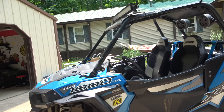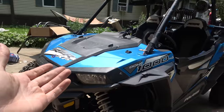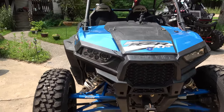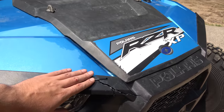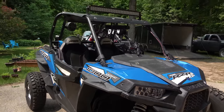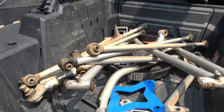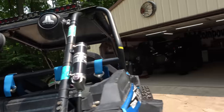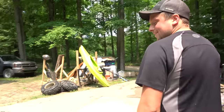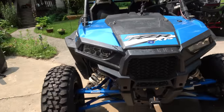Man, I just can't believe how well it looks after seeing what it looked like. Yeah, I mean, flashback. She has a little scarring here and stuff, nothing crazy though. It really does not look bad, man. Look at all those dinky stock parts. Yeah, beefy. I got the beef. It's the Arby's mobile right here, man.